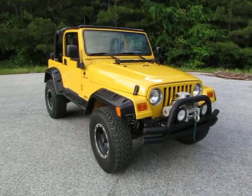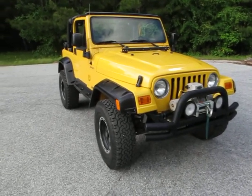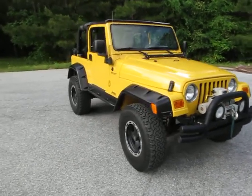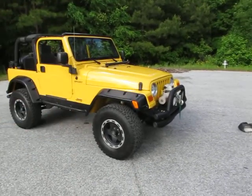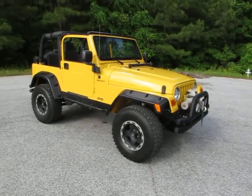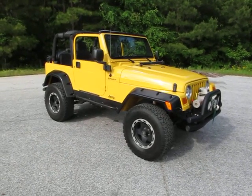This is just a great vehicle, and you know, I think it sells itself. Clean Carfax, no accidents history. Never been in an accident, never been rolled, nothing like that. This is all the original steel. Everything's in great shape. The body's straight. Now there's normal driver wear and tear on the paint job from being in the woods and stuff like that. But man, this is a super cool car. Hate to see it go, I'm sad, but maybe one day we'll get a 4-door. But I've really enjoyed this. It's been super fun.